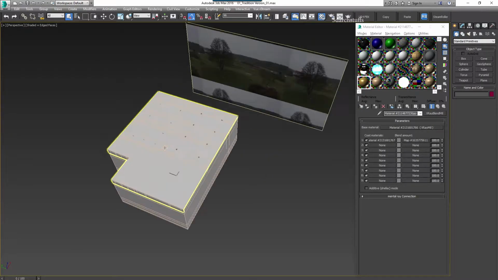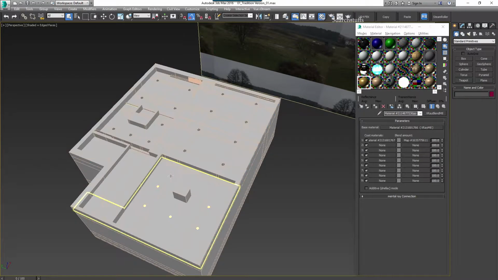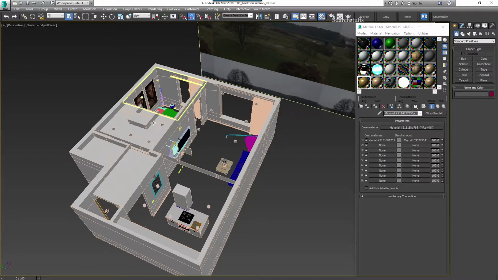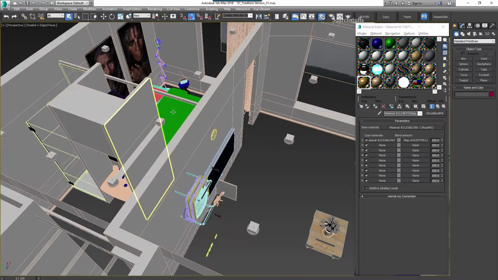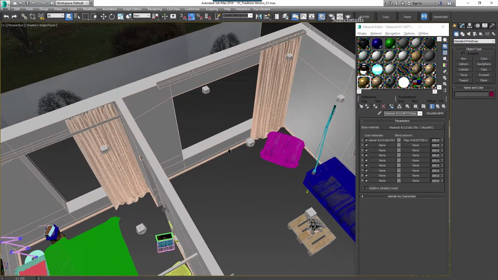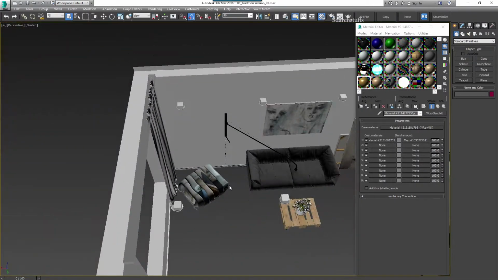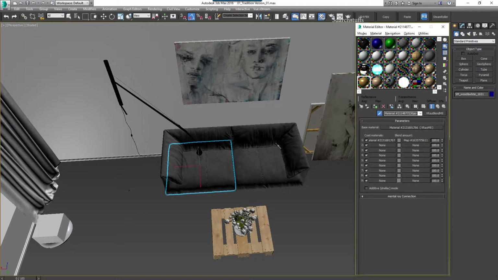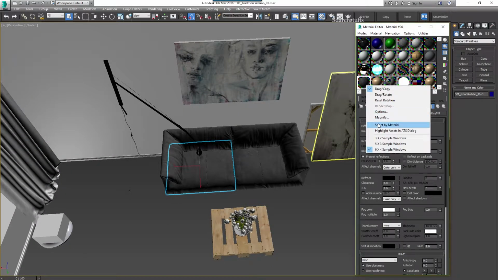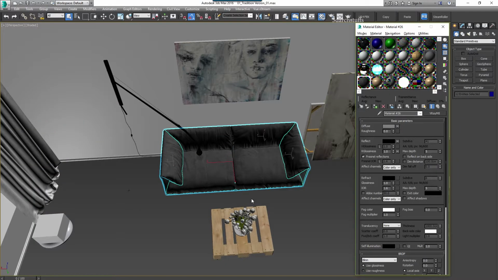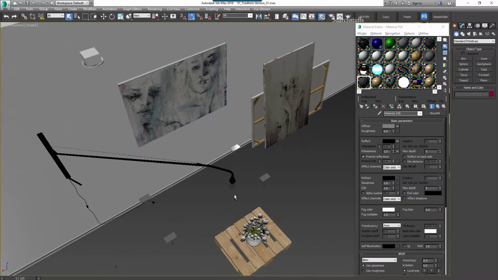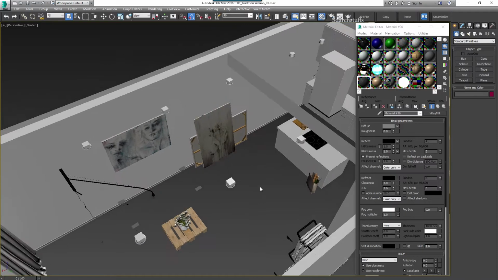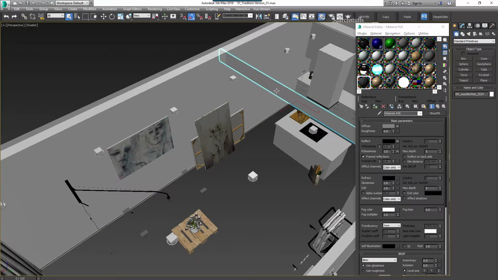So I will go ahead and hide these roofs so that I can see inside of any room. And I will go ahead in Max and hide all the objects that I have already done the texturing on, so that I can figure out easily on which I have to work.